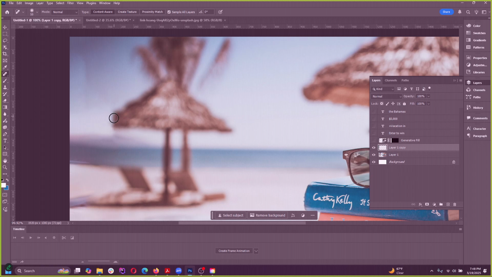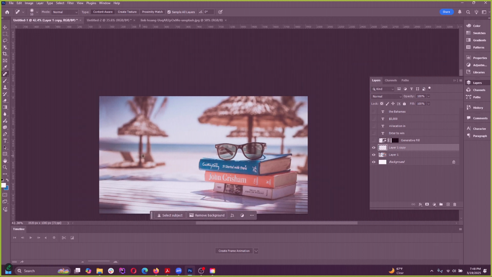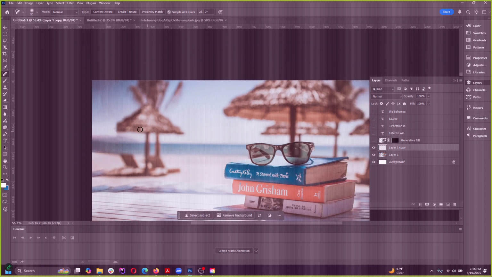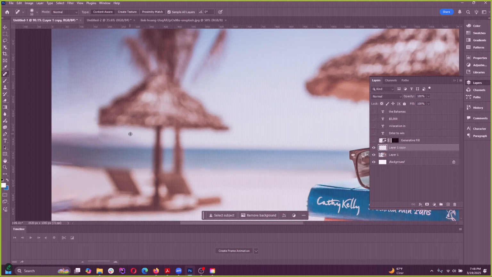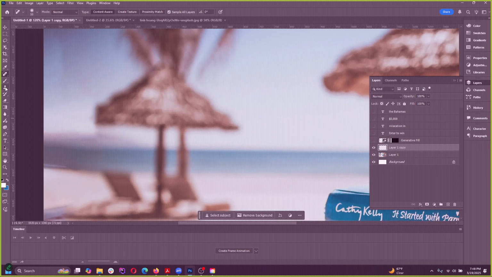Alright, and we're missing the little edge of the umbrella. We'll have to manually use the clone stamp to sample some of this and paint it here.